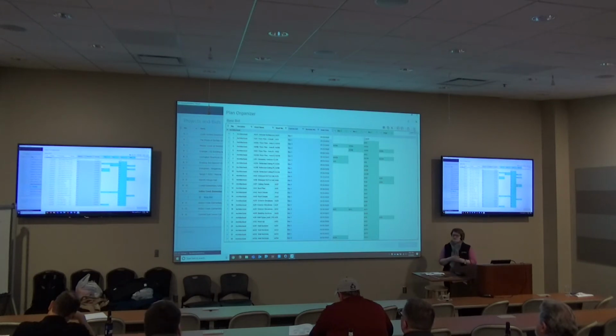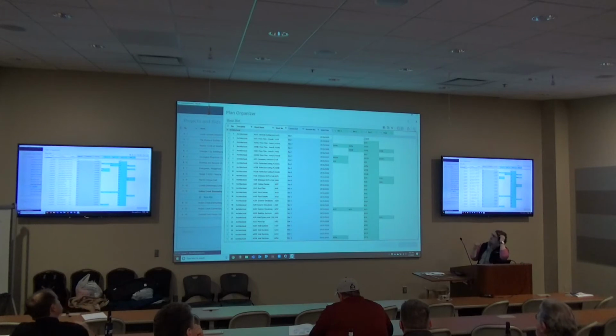I understand the concern completely. One of the gals on my team, Stephanie Klein, came from Turner. She worked there for 5 years, and when she saw this page, she about wept. There were so many times when she was estimating where they had to go back and verify, when did we get that document? Do we have that in the list? Where is that being tracked? They didn't have something like this that captured it 100%. She said, I would have given my right arm for something like this back at Turner. So there you go, drawing manifest.